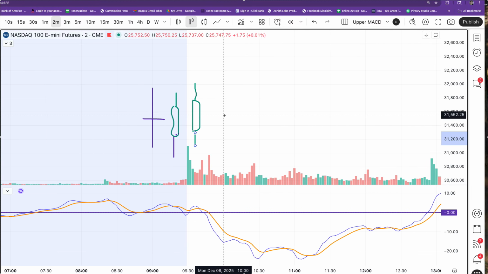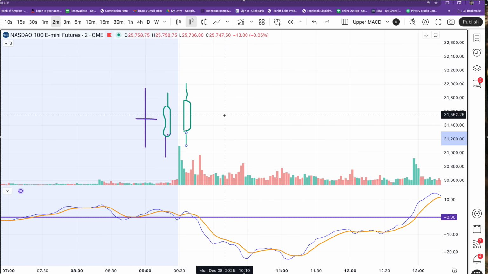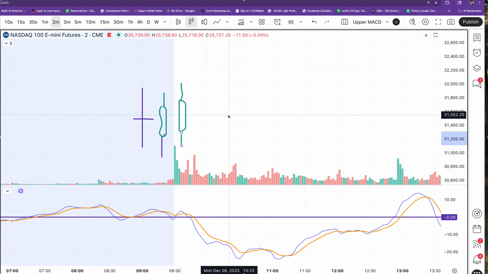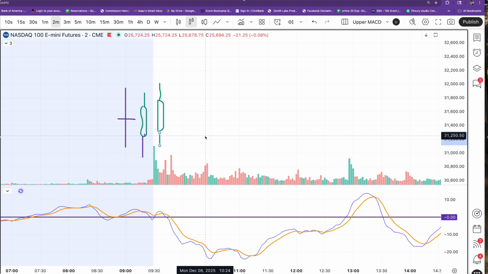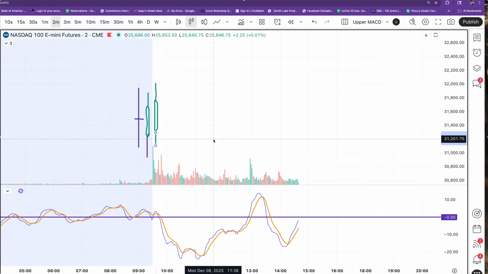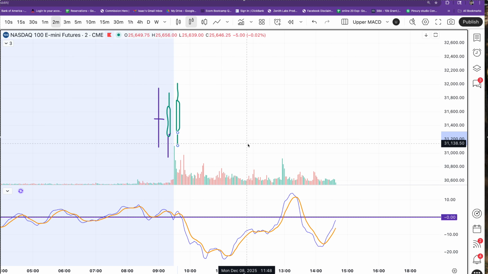Now, how do I find the level that I want to trade from? Now that I know what direction I want to go in, long, how do I pick where to get in? Okay, well, that's the beauty of the system that I've developed. Once you've got your bias, here's what you do next. You will also be looking at a faster time frame chart. And if you were looking at a faster time frame chart, for the last couple of 15-minute candles, you would be seeing something like this.